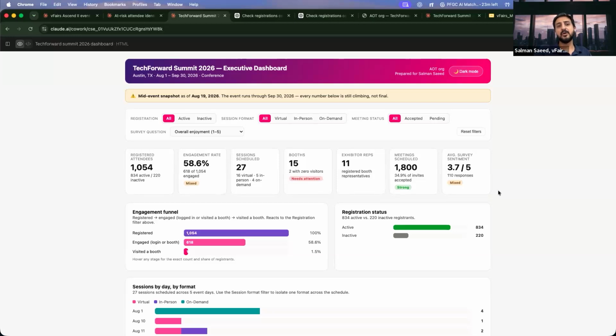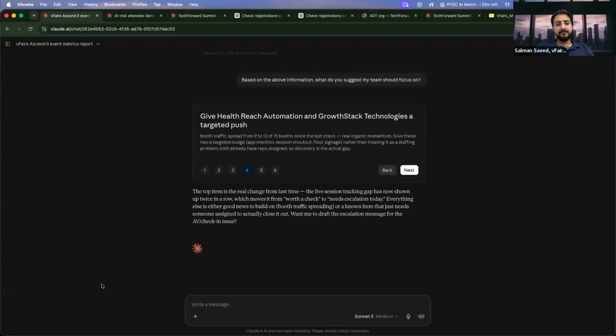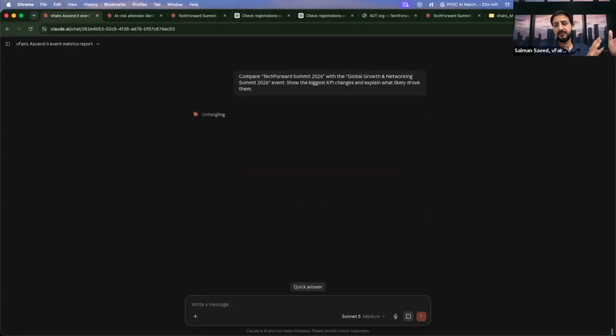So what you can do, you can just copy that link or document, attach it to email, and share it with relevant people if you want to share it. One more exciting thing you can do, you can actually compare multiple events as well, right? If you are hosting multiple events, you can compare it with your previous event. It'll pull all of the event registrations, and then you can view the report.